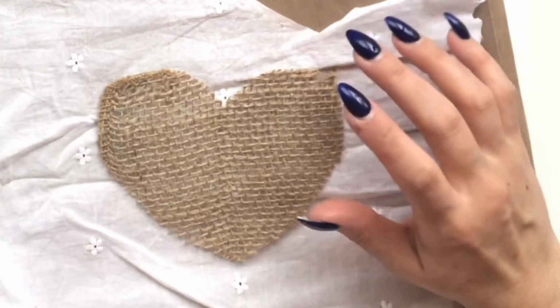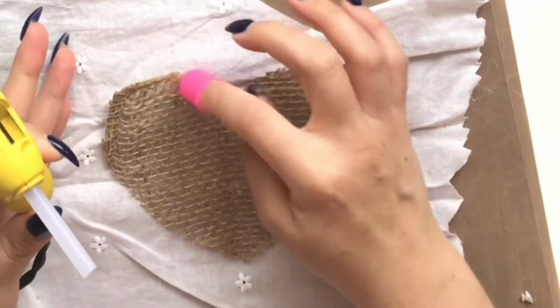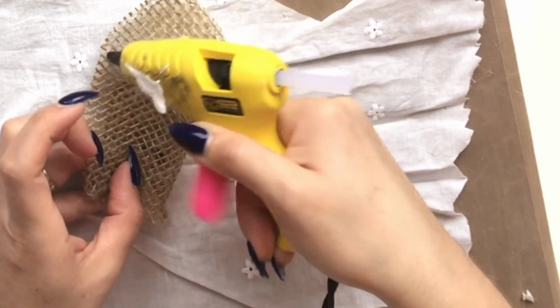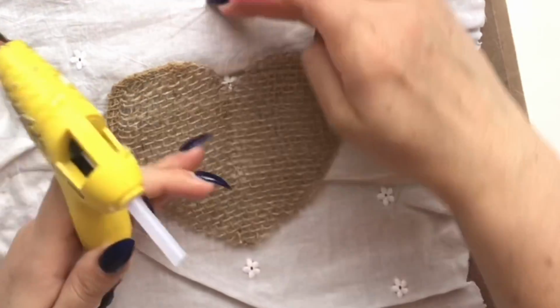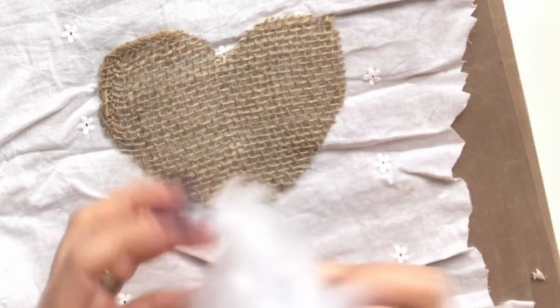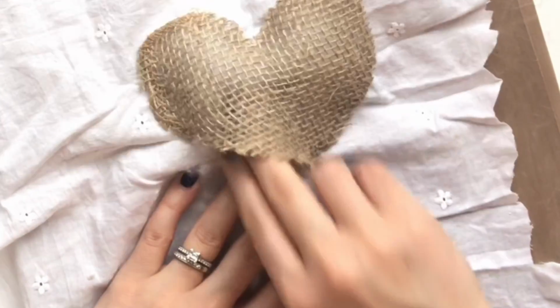So if you're finding that you have material that's a little bit smaller, make your hearts a little bit smaller. If you have material that's a little bit larger, you can make a bigger heart. My hearts are all the same size, but you definitely have that flexibility to make larger and smaller hearts. And the burlap stuffed really, really easily. I think this little heart turned out super cute.